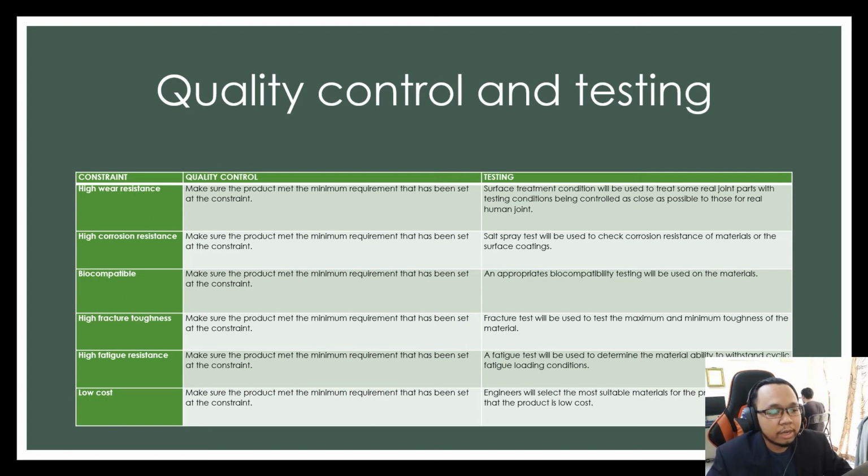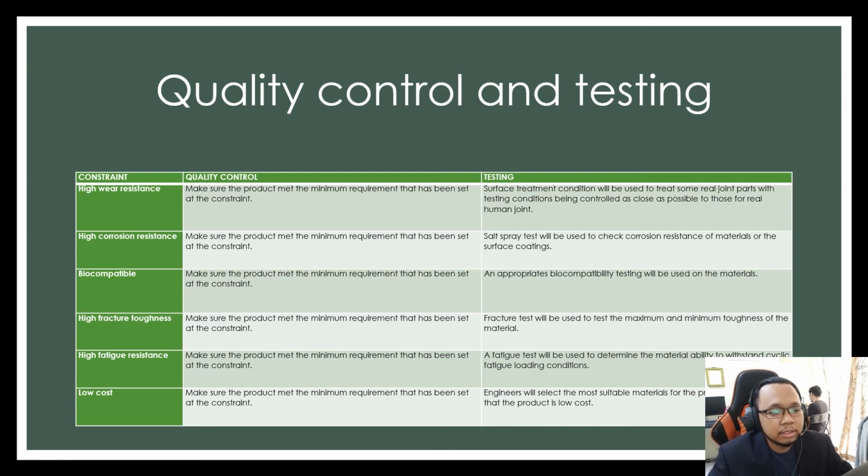Then the next one is high fracture toughness. A fracture test will be used to test the maximum and minimum toughness of the material. The most common fracture toughness test is the Vickers test, where we punch the material with a diamond-shaped indenter, and we calculate the dent in the material to test the product's toughness.